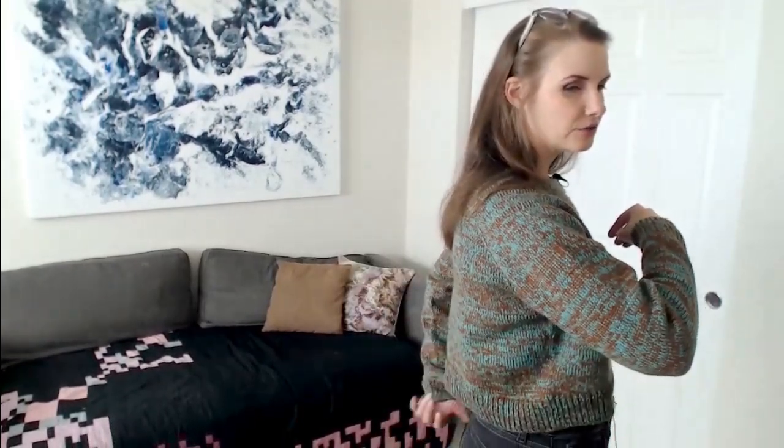In terms of sizing, I tried to stay true to size using the size medium, which is what is called for by my measurements. I did make some changes to it. I cropped it quite significantly to just below my waist, which I liked the look of. The other thing that I did is I added some short rows along the back hem right here, just because I find with cropped sweaters, I'm much more prone to that plumber's crack look. So I like to add a little extra length in the back. I added an extra 1.5 inches, but you can see here that it's still a little short. I wish it was just a little bit longer in the back.